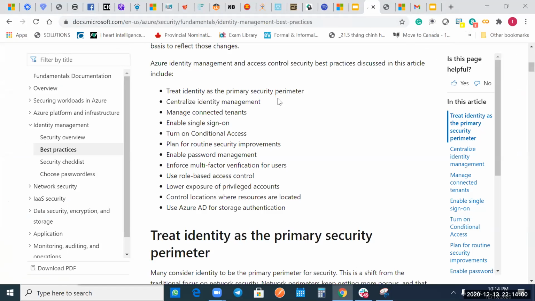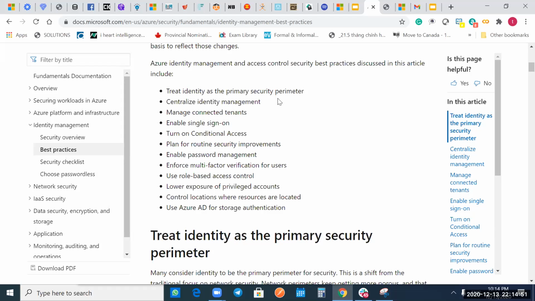Centralized identity management. What it means is that sometimes when you control a server, you create different roles and different policies, and you create exceptions. All of this ends up everywhere, and it's very difficult to manage. So what it advises is, when you have policies, try to create a group and put all of the roles in the same group. For example, you have one group like office admin, and in there you have one common group to manage all the identities of the office admin personnel. So you have one place to centralize all of that.